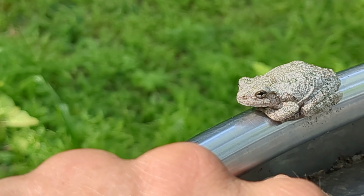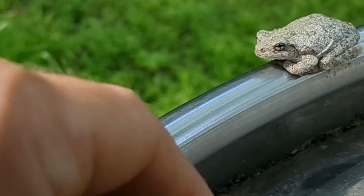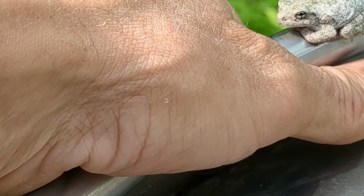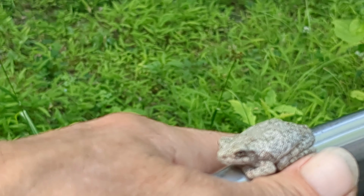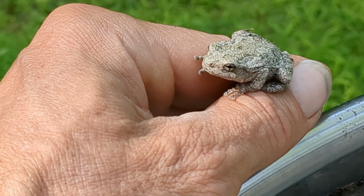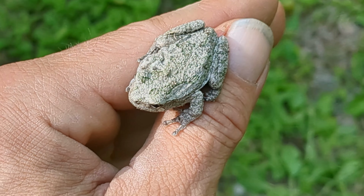He's like, yo, dude, I'll mess you up. I'll mess you up, you touch me. I don't want to hurt you, I just want to move you. Can we get you to move? Can you be a friendly little guy? Can I pick you up gently? Hey, that's my little pal. That's my little pal.